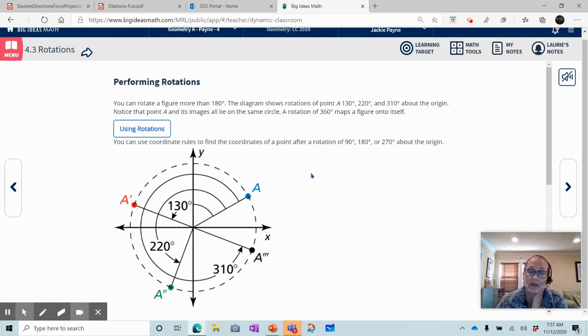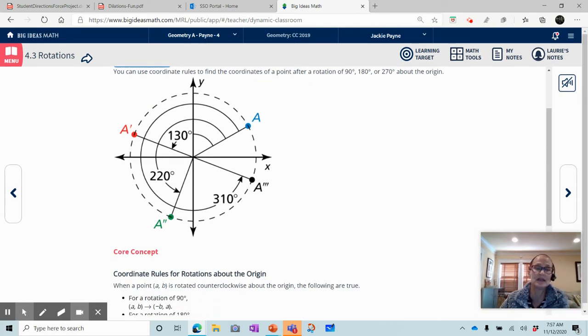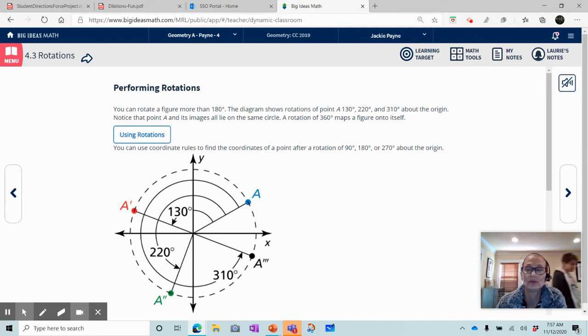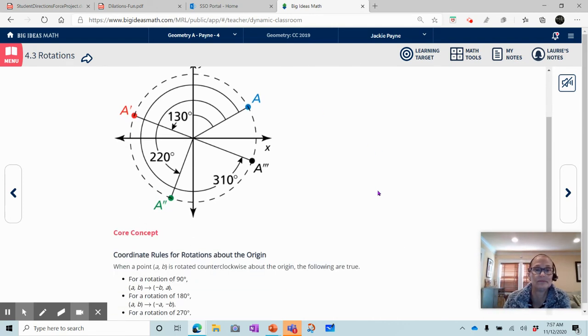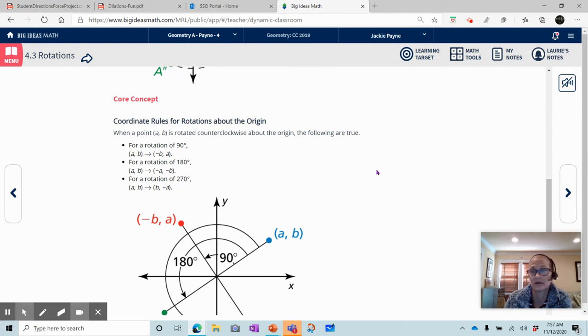So now here's the thing. You can actually do just coordinates, which is easier in the sense that you're going to just do the equations. So you can rotate. Normally we'll do counterclockwise, but you can also do clockwise, so that angle is going to be a little different. So these are the rules that we've written in our other notes.